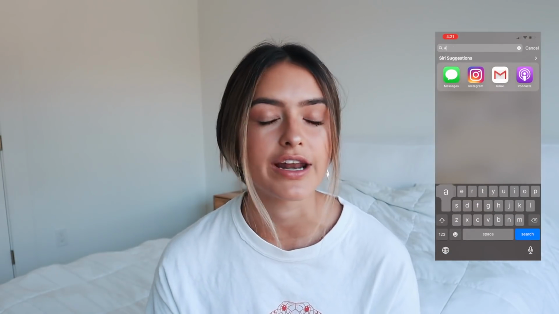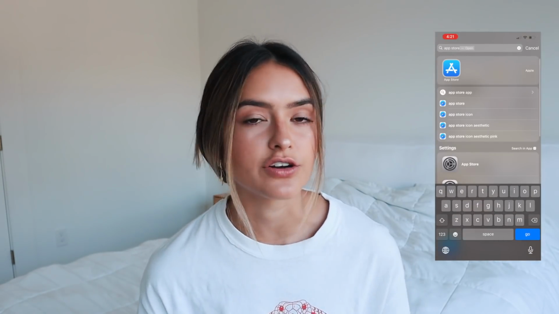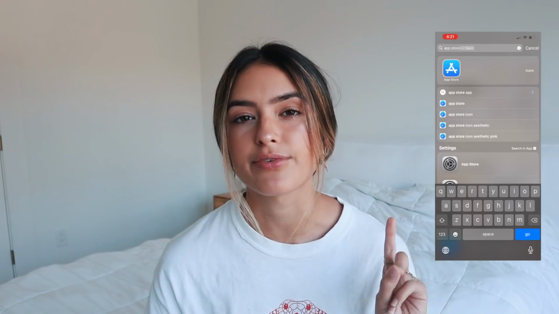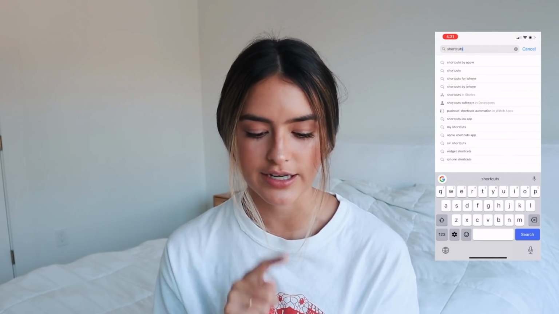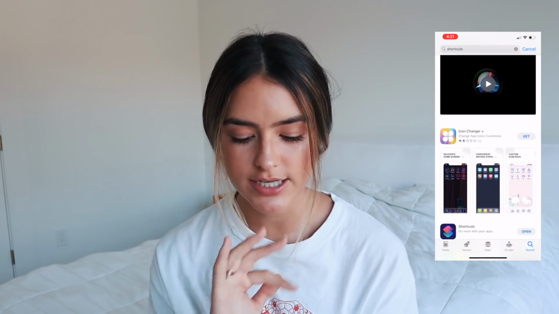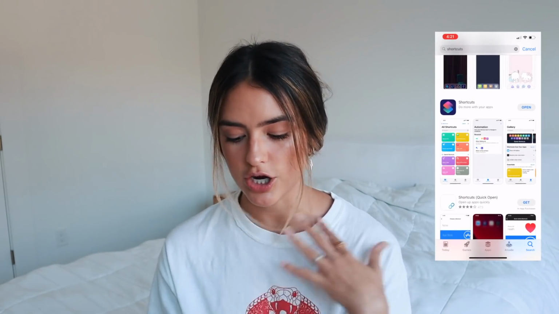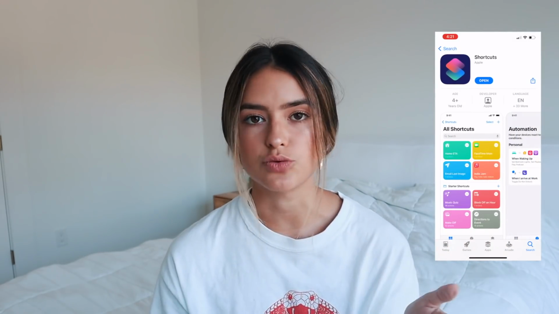So before you guys begin wondering how to customize this, you are going to need to download two apps if you haven't done so already, or if they're not on your phone already. I personally thought that these were already on your phone, but they are not. So I did have to download them from the App Store. I go to the App Store, and then you are going to type in shortcuts. You are going to scroll down and you're going to get shortcuts. So shortcuts is what I use. It is a way to automate your devices, to be able to do way more with your apps.